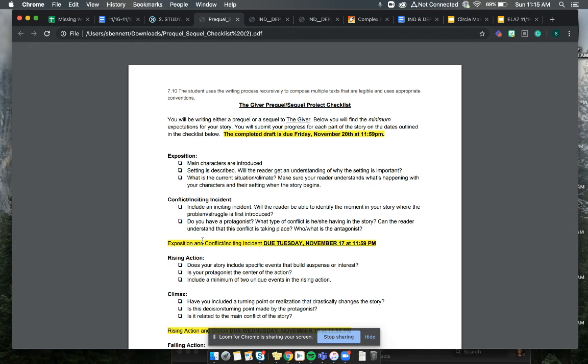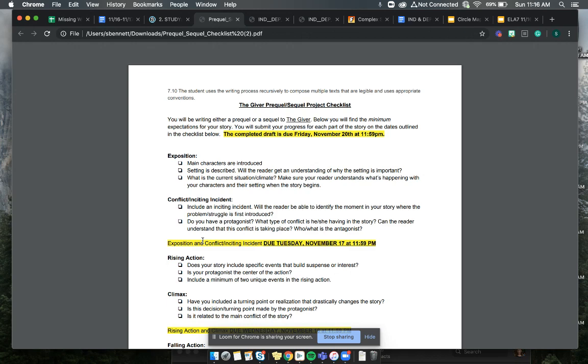So once you have pulled up your cause and effect map, look at it and see, what did you circle? If you circled one of the 3 boxes on the left side for the causes, then you are going to be writing a prequel. And you are going to be writing a story centered around that cause that you circled. That is the foundation for the story that you are about to write.